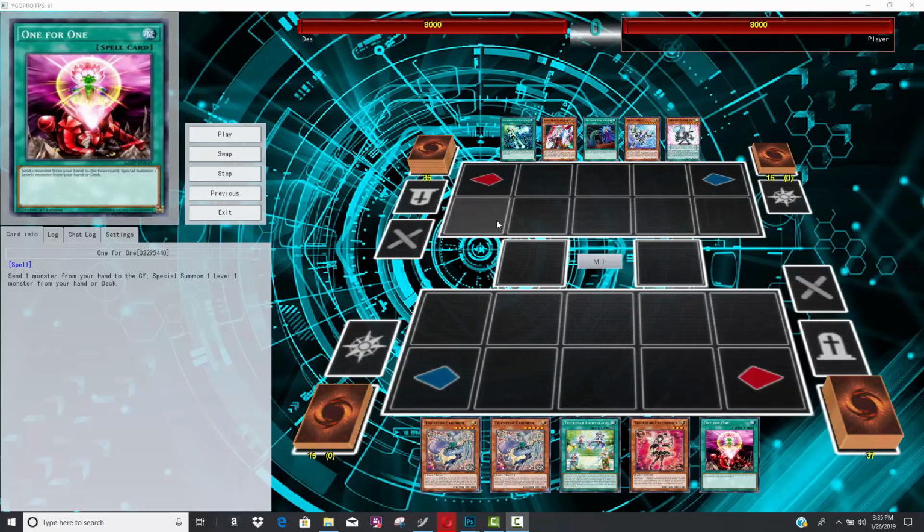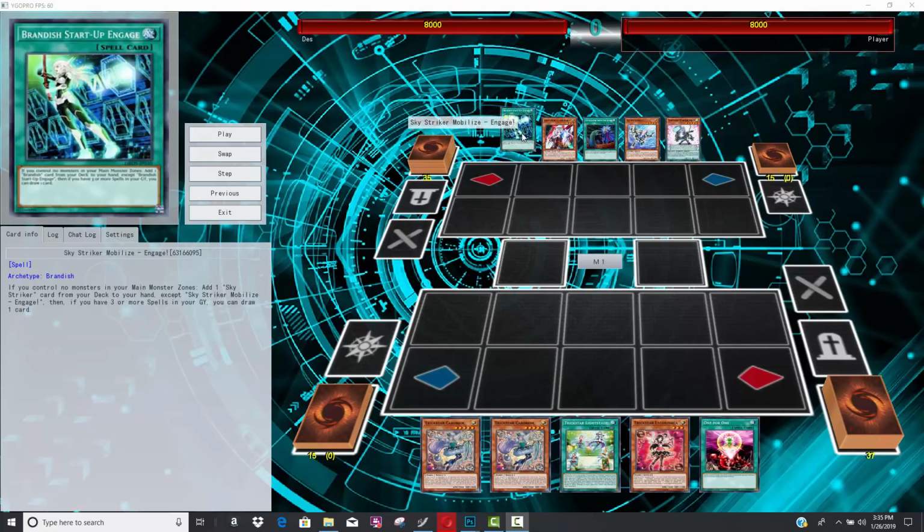He's dueling against Sky Striker gadgets, although I think the Sky Striker are just kind of an engine in here, so I don't want to make it out to be like he's really running a whole bunch of Sky Striker cards. And you know, Trickstars, they can do a lot of work.